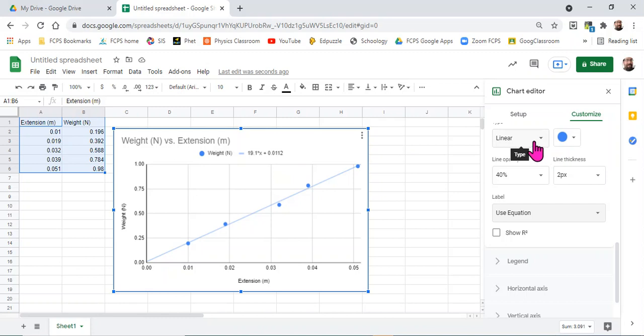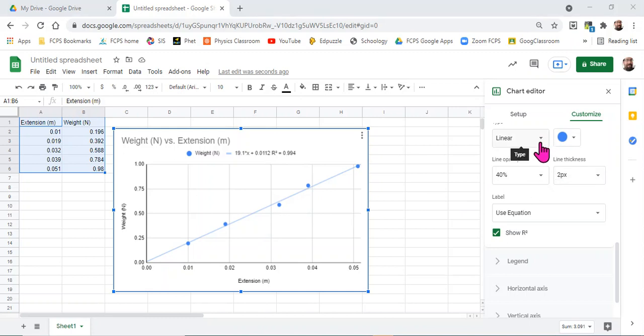Well, in this case, it is a linear relationship, but I'm not absolutely sure that all my graphs will always be linear. So what I can do is show r squared. I don't want to get into what that really means, other than we want the r squared value as close to 1.00 as possible. So you can see 0.994, that's really awesome. So this is going to be a nice linear relationship. However, it won't always be. So how do we know if it's going to be a nice linear relationship?